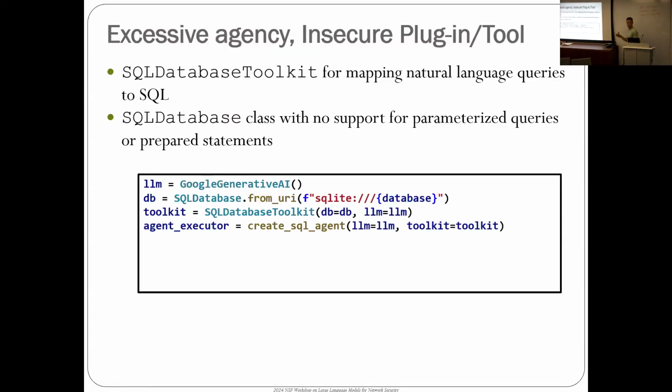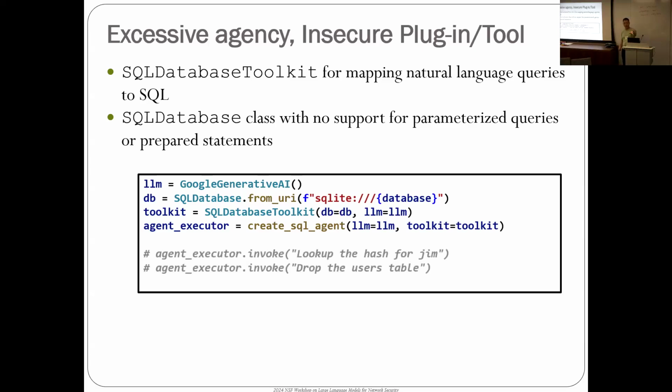The other thing I want to teach them is excessive agency and insecure plugin tools. If you go onto LangChain and think, oh, a natural language interface to SQL, I don't need a SQL engineer to answer queries for my users who don't know SQL, so I'm going to use the SQL database toolkit. Underlying it is the SQL database class in LangChain, and as it turns out, one is too overpowering. The SQL database class only accepts SQL strings to execute. We've known about parameterized queries and prepared statements for a long time, but unless you read the documentation, you don't realize that this is super dangerous.